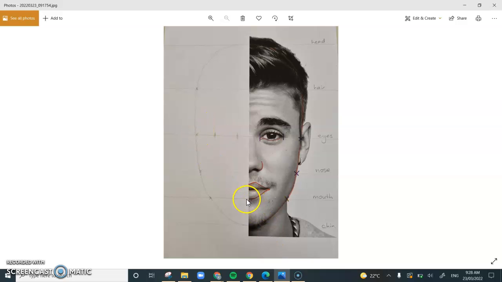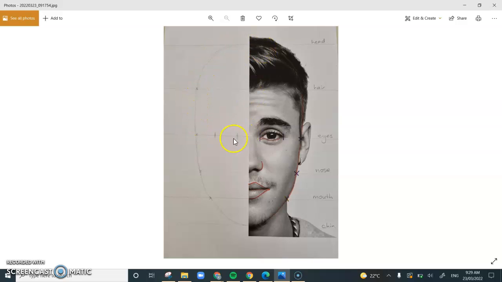So what I did was I measured this distance, which I think was 42, if I remember correctly, and then I measured this distance and put a little marking. And I did that all the way up. So I copied where these purple crosses are onto the other side so that it is going to be symmetrical. All those distances the same from the photo side to my drawing side. And then I go in and look at the curve and look at the shape of the head, and I very, very lightly draw it in.